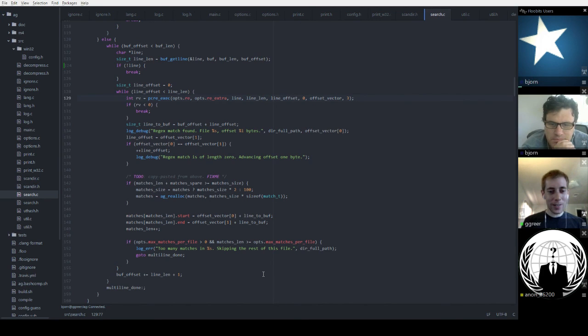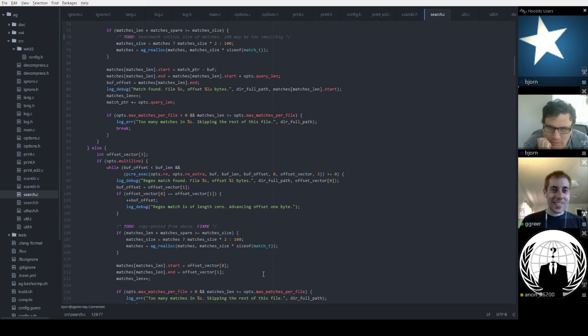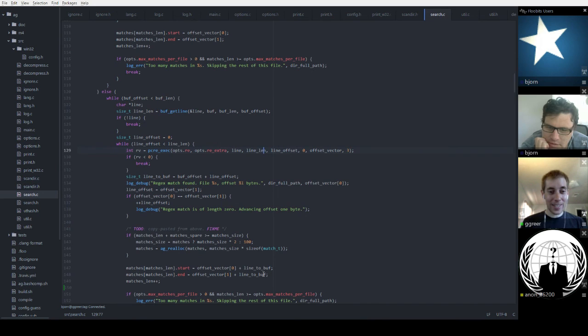Sweet. So I'm going to progress commit this in a branch, and then later I guess I'll clean it up. And this guy, the copy pasted from above, fix me, since that's in 3 places now. I can't, in good conscience, let that exist in 3 places. Well, the lines beneath it are the same too. They're exactly the same.